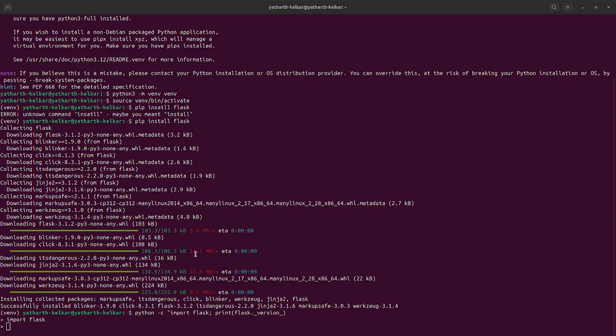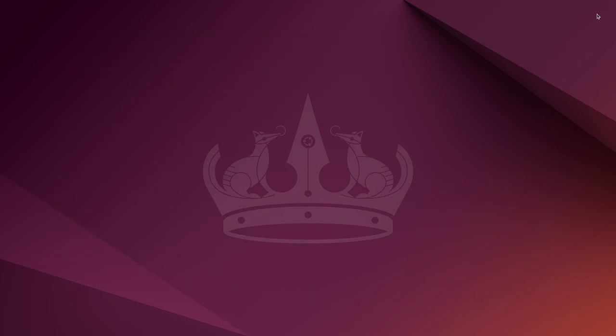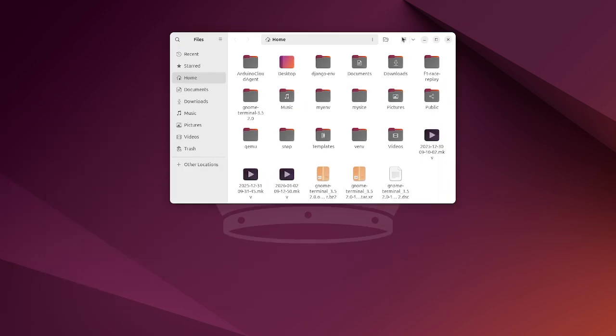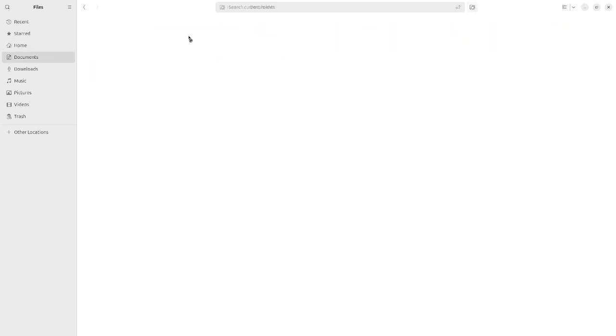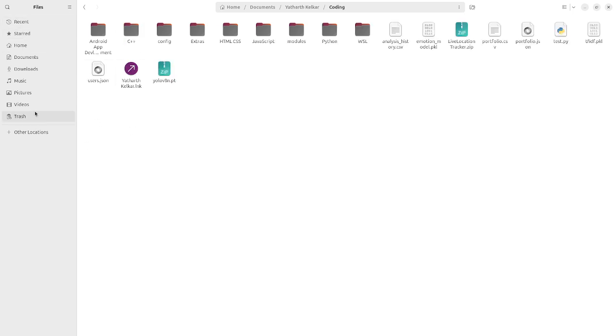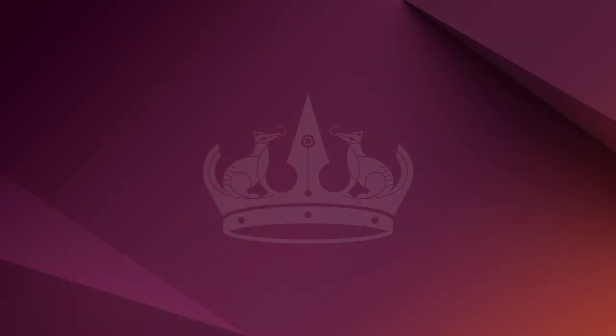So now we'll have to go to our project folder. First, let me just close this and create a project folder. Just create a new folder over here, anywhere on your desktop or documents.